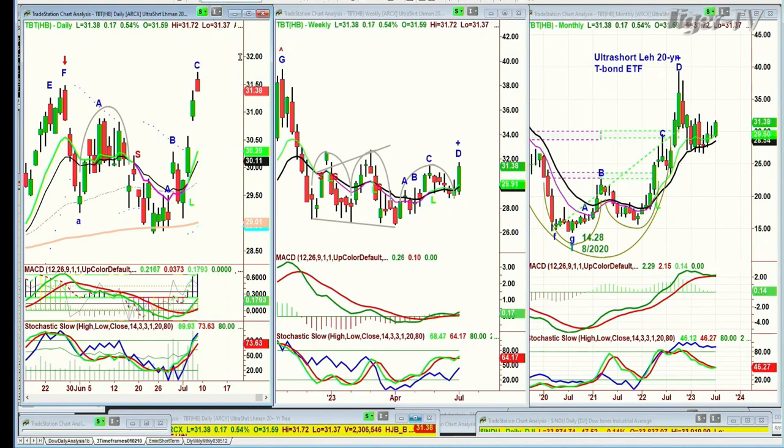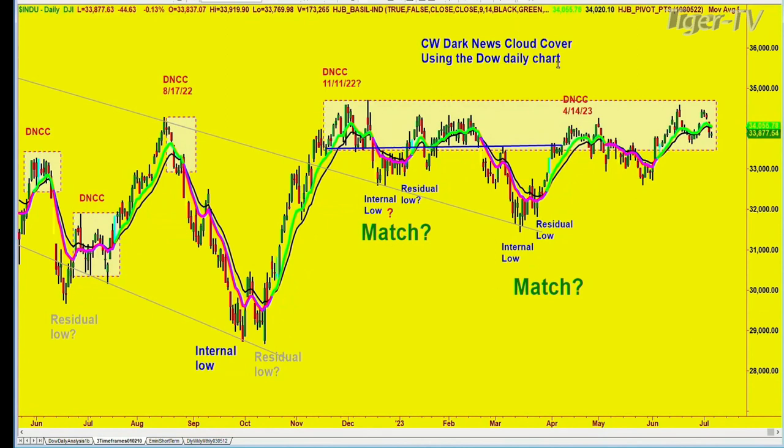Paul noted it's all about yields. I say it at times — it's just like the VIX index, it's all about when it's all about. This is the Chapman Wave dark news cloud cover using the daily chart. I've said since November 11, 2022, there's going to be a huge, massive dark cloud — really the news, economic news, any kind of news. Every time the market gets a little nervous, whatever is important in the news, the market takes it really seriously. Right now, it's in the phase where it's starting to take it seriously. Until we start to trade in the Dow in the 35,000s on a weekly basis, that's going to be the canopy to overcome. Yields are very important at this particular point.